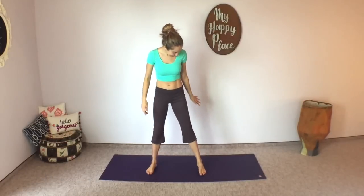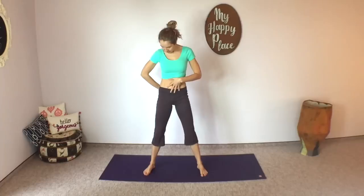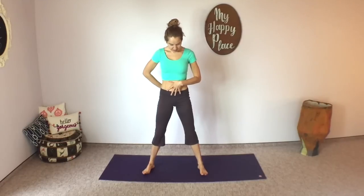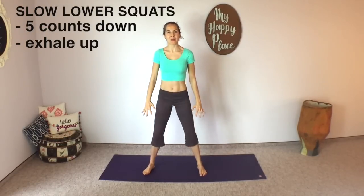So let's go ahead and get started in a standing position. You're going to begin with your feet nice and wide, more than shoulder width apart. You are going to have your toes turned slightly out and strong and engaged through the core. Make sure you lift your toes off the ground to really engage your arches and keep your arches lifted. We're going to move back into a slow lowered squat. So slowly lowering down, holding it, and then exhaling up.